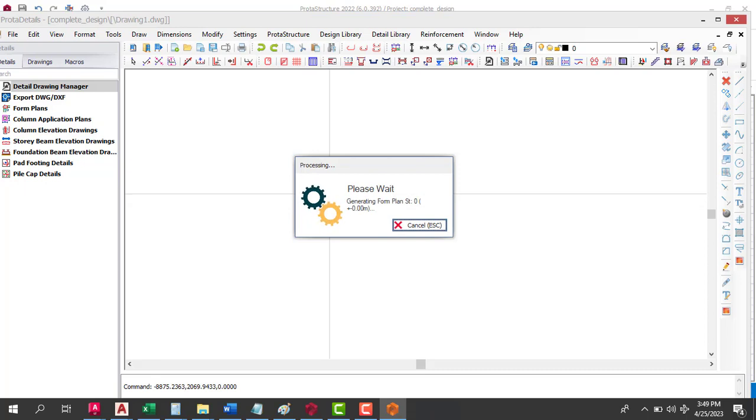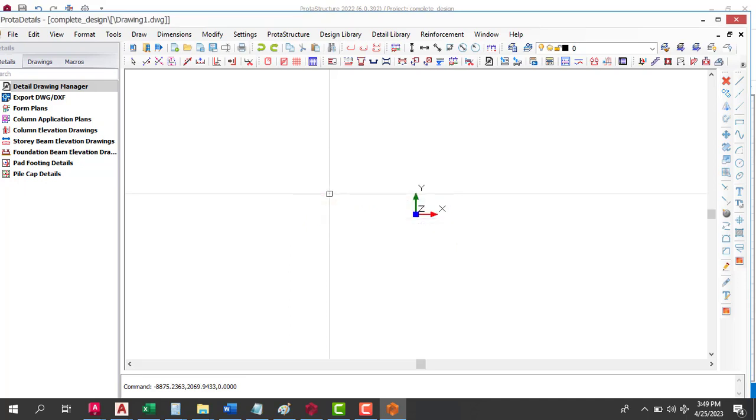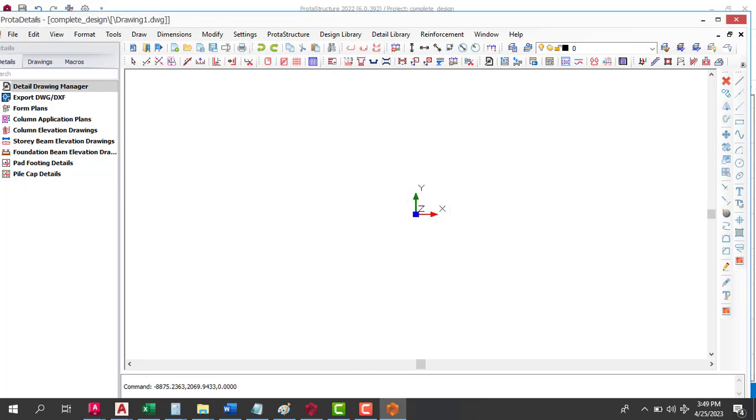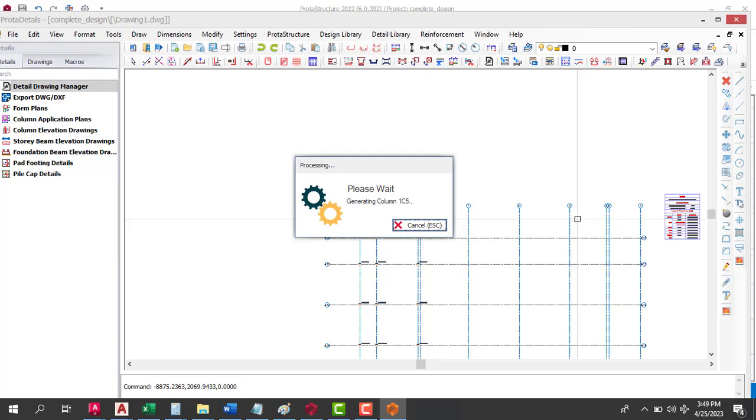The interesting part about this Prota detail is that the interface has a lot of shortcut keys that are very similar with your AutoCAD software. So if you are very familiar with your AutoCAD software, you can actually manipulate this very well, much easier and faster for you, because the shortcut keys for your move, for your copy, for your mirror, they are very similar with what you have here. Your offset, your line tool, your construction line, your poly line, and all of that, they are very similar. It's the same thing, the same shortcut keys.